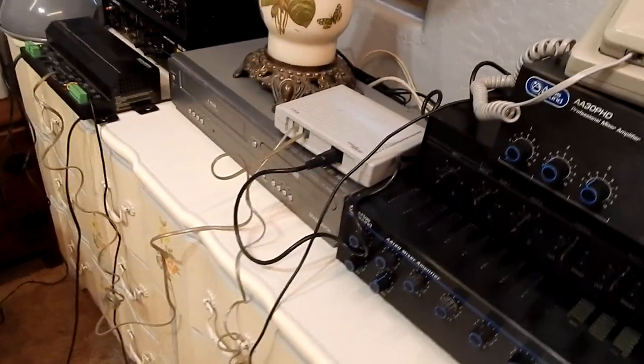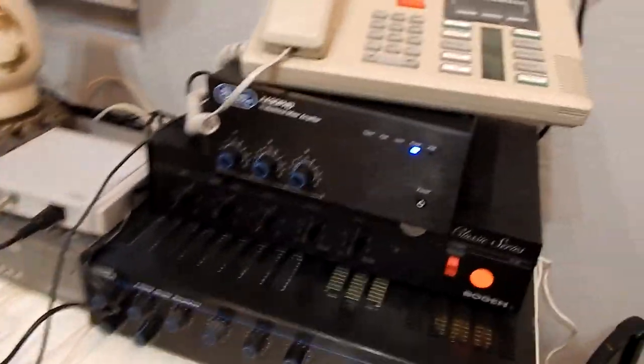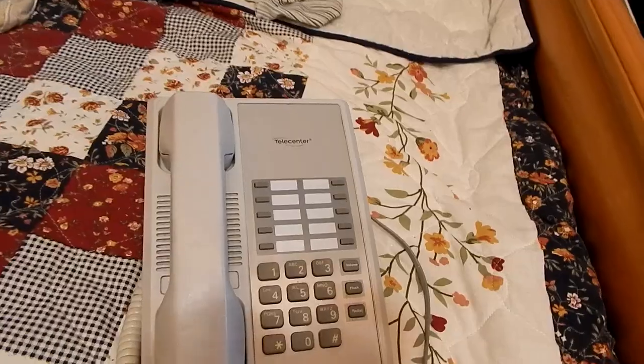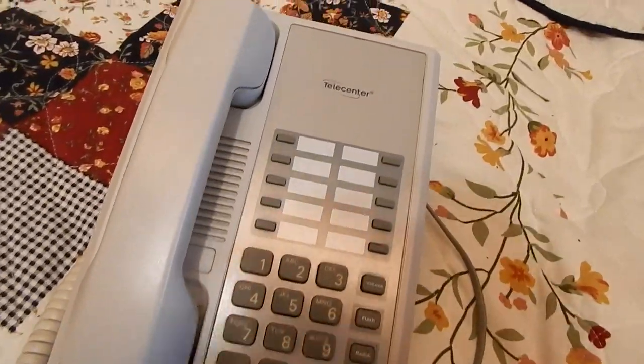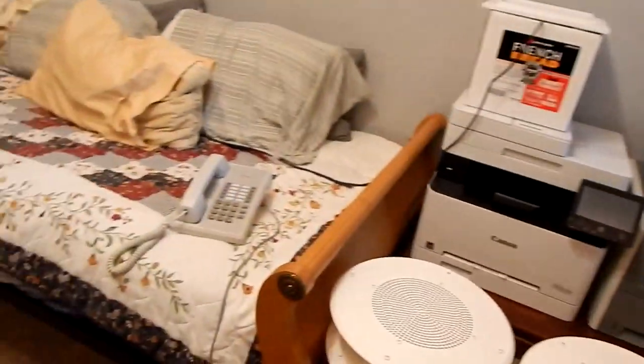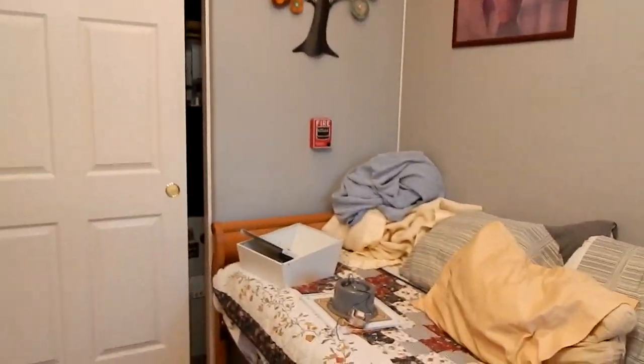It's still going through that speaker. The only twist is it's going through the AA30PHG, which is a new piece of hardware. And not only that, but we've got to top it off with this Rowland telecenter phone — kind of a mix of time periods of hardware here, or equipment, whatever you want to call it.